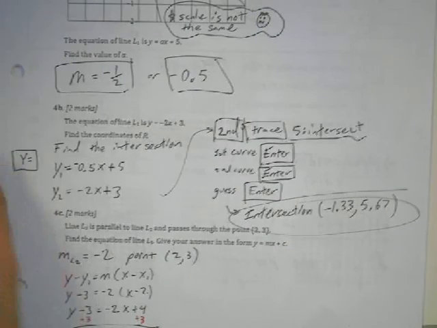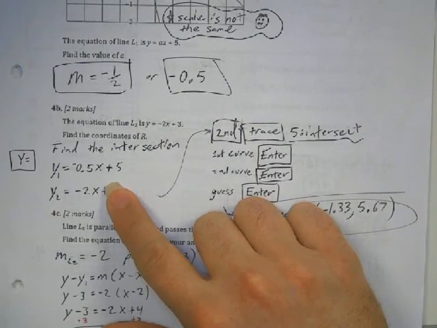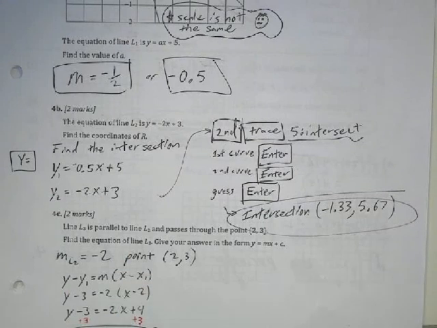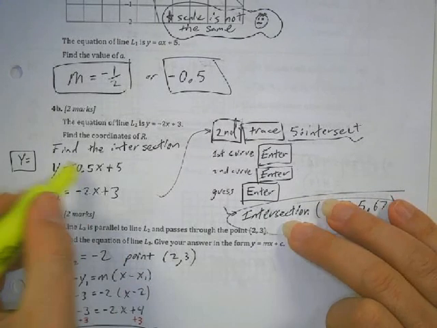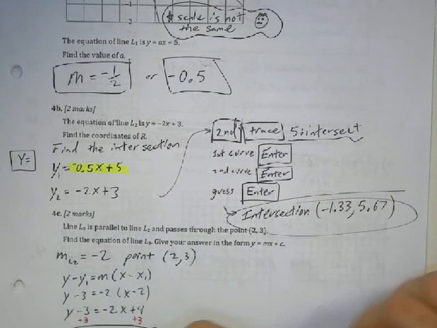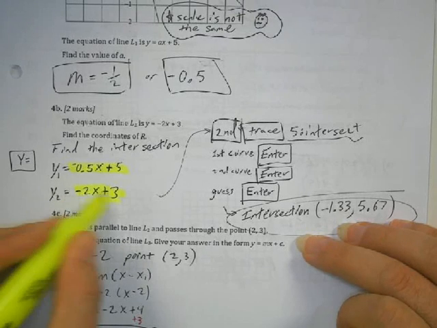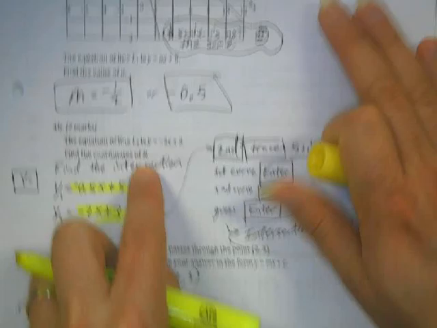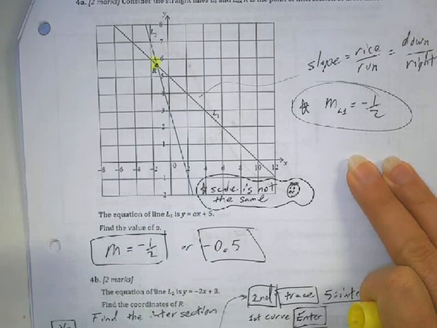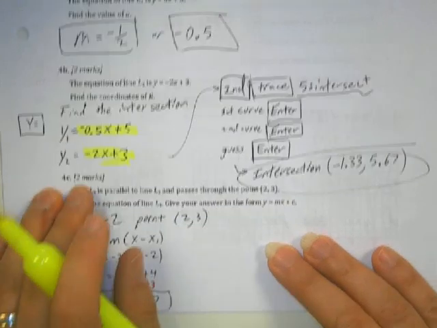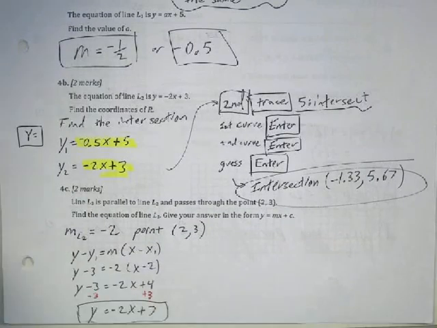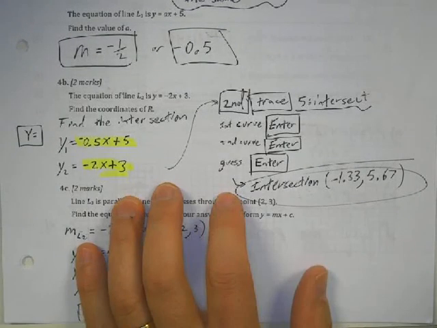So our new equation of line L is this, right? And our other equation is this. And if we're trying to find out the coordinates of point R, it's where they intersect. So if I want to find out where they intersect, I need to make both of these equations equal to each other. And it's going to be a decimal. So I'm going to show you how to do this on the calculator. Hit pause if you want to copy this down onto your paper.